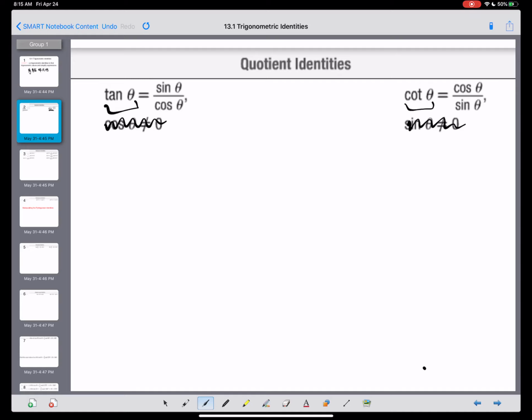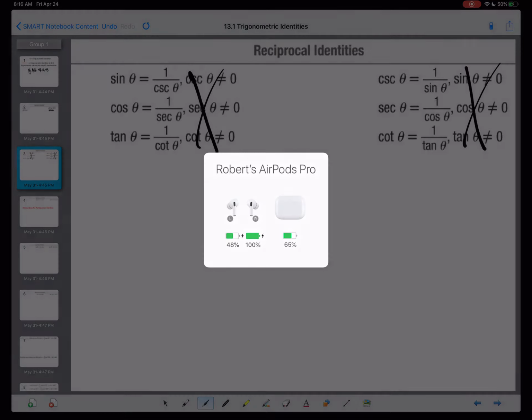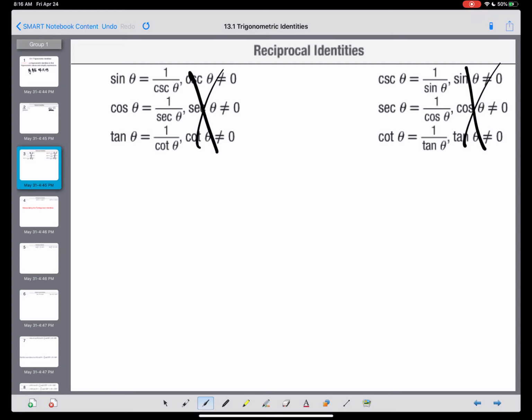The next part that we're going to talk about is this thing called the reciprocal identities. Once again, ignore these parts. They're just saying sine cannot equal 0, because you don't want the bottom to equal 0, okay? And I forgot I mentioned this, but let's make sure that we have questions and reflections for this section as well, okay? So let's make sure we copy that.